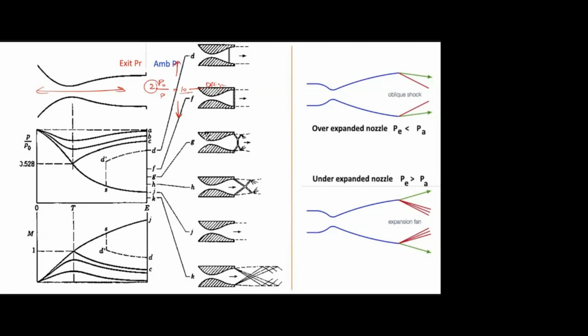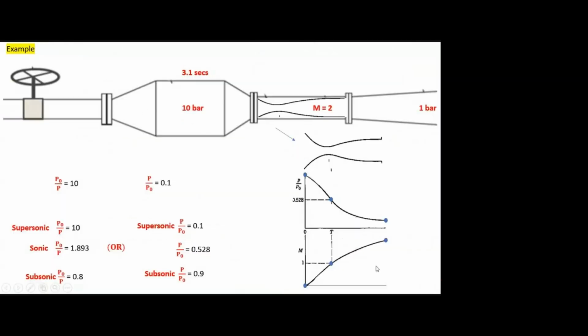If you keep a 10 bar pressure difference and proper area ratio, you will get a Mach number of 2. This is the design condition. And if you take other pressure ratios, it is an off design condition, less than that or more than that. Depending on that you will get subsonic or supersonic flows. That's what we are going to discuss here. You may ask, sir, how can we change this pressure? You remember the calibration of the wind tunnel, right? There we have some settling chamber pressure.